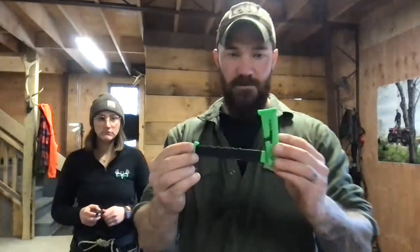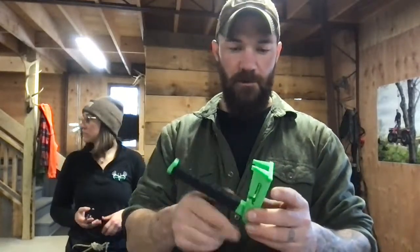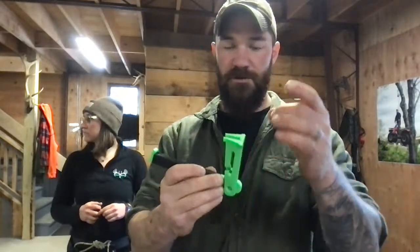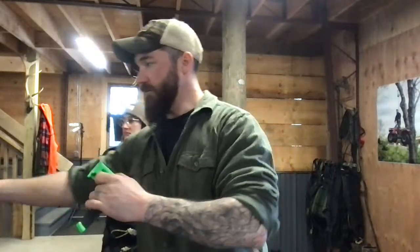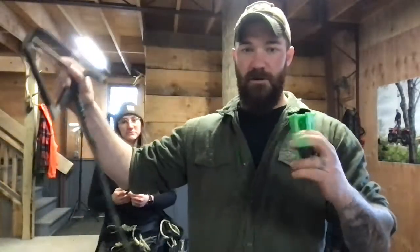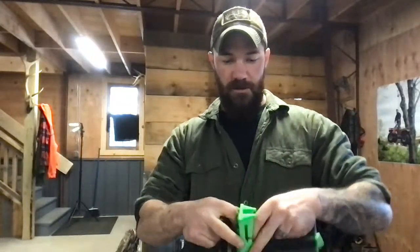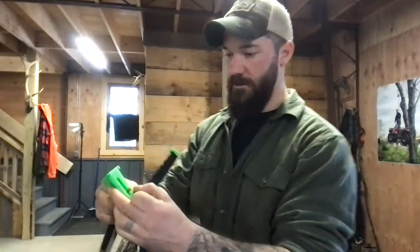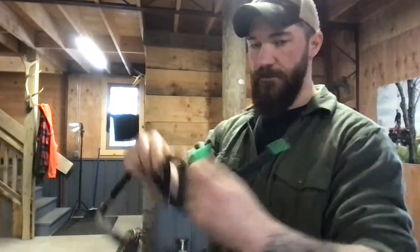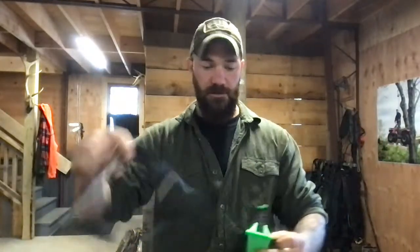So anyway, this is the bow hanger, and it works perfect with any webbing strap, cinch strap, or the stepladder rope goes right into it, and it works great. It's perfect timing because everybody is saying they want to see the knot. So, yeah, this would go on this side of the tree, and then I'd cam it over loose and then throw the rope. It just feeds right into this slot. Now my bow would be on the left side of the tree, or if you're lefty, it'd be opposite.